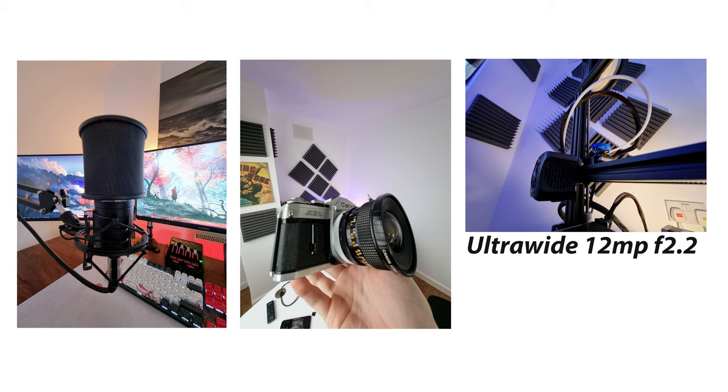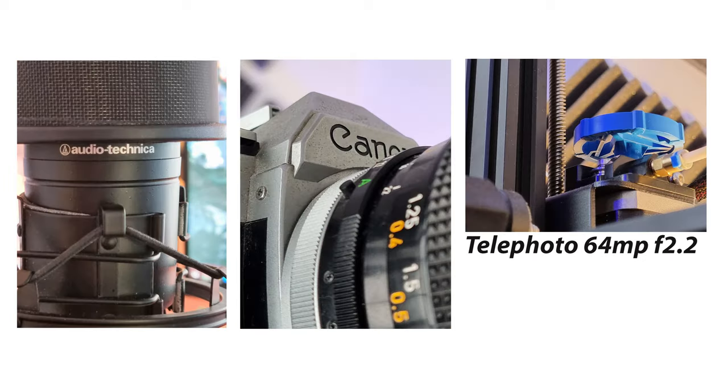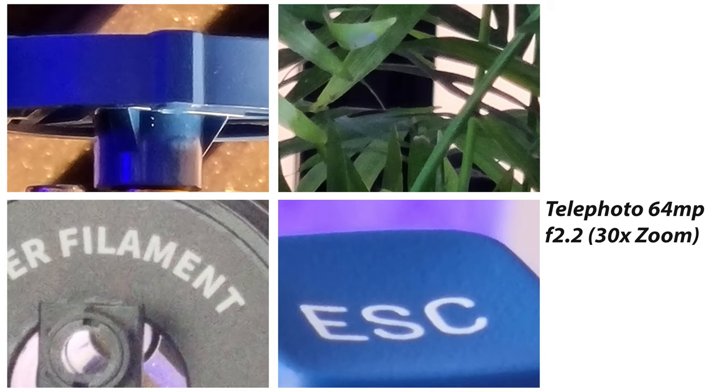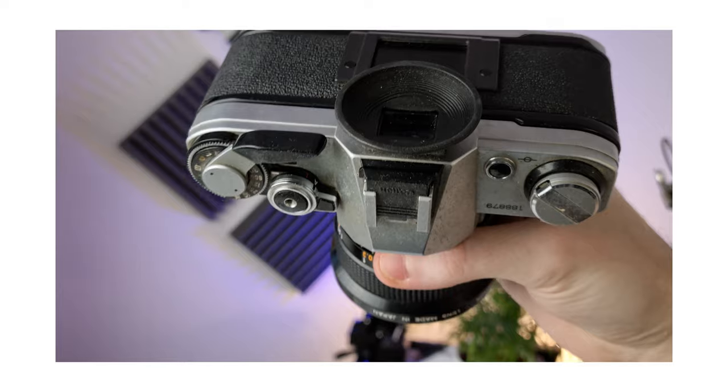All the shots here are out of the ultrawide lens — there is some distortion as expected but it's sharp enough and the colors are good. The best images in most scenarios come from the standard wide lens: sharp, wide dynamic range, great colors, and more than acceptable quality for social media in a range of lighting conditions. The 64 megapixel telephoto lens genuinely surprised me — insanely sharp pictures in good light with no reduction in dynamic range, just a slightly more natural look. At 30x zoom it's usable at a push but I don't see anyone using it daily. For 8K video at 24fps it looks good but suffers from no stabilization.